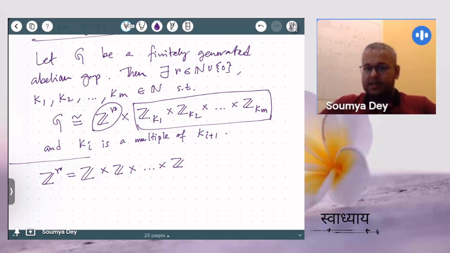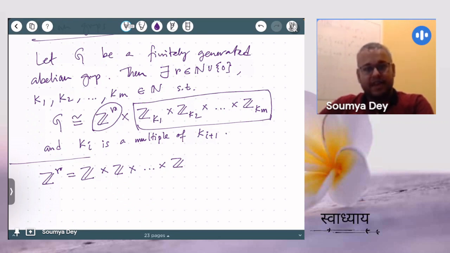Any element in this, if you take, the order will be finite, right? So this is called the torsion, and the torsion part will be, because it's a finite abelian group, we know the fundamental theorem for finite abelian groups that says that it has this structure, right? You can write it as Z_K1 cross Z_K2 dot Z_KM, where K1 is a multiple of K2, K2 is a multiple of K3, and so on. So this part is coming from there. The interesting part is you can have some copies of Z. So any such finitely generated abelian group will have this structure where one of the components will be some power of Z, some copies of Z, direct product, and then some torsion part. And the torsion part will have exactly this same structure coming from the fundamental theorem for finite abelian groups.